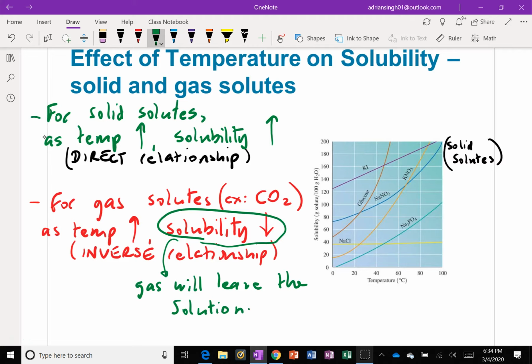Right? We talked about at the beginning that solutions, they're often liquids, right? And you can have solid dissolved in liquids. Sometimes you can have gases dissolved in liquids. So what we're saying here is, for a gas dissolved in liquid solution, when you increase the temp, the solubility of that gas decreases. So for example, if you buy a can of soda in the morning, if that's your preferred drink in the morning, right, and you're in your car, you open it, you take a drink, and then you let your can of soda or your bottle of soda sit in the car for the whole day, right? Sitting out in the hot sun.